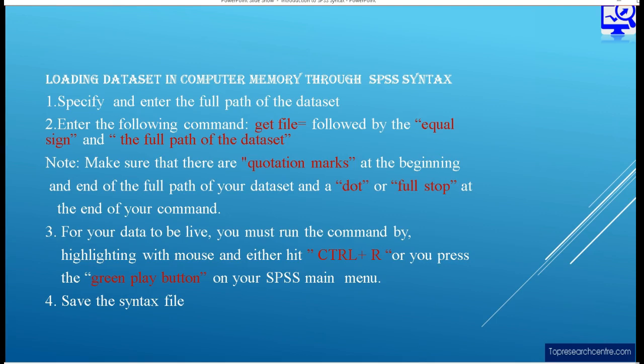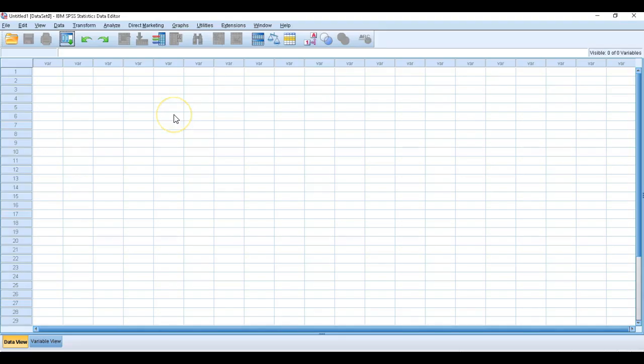So generally, this is what we are going to do in the next stage. So let me now open my SPSS and show you step by step what I was saying.